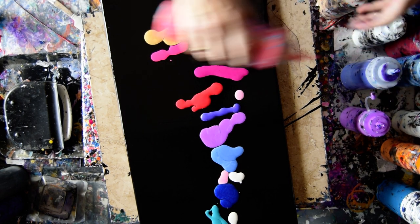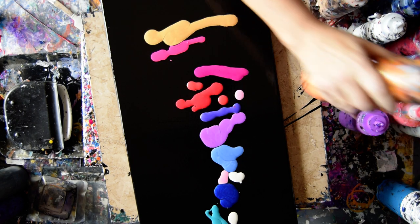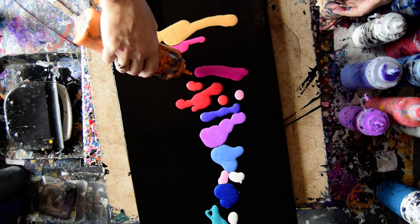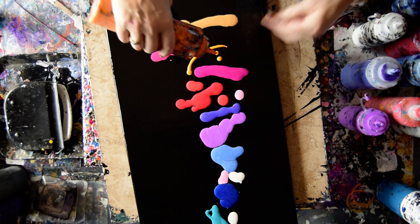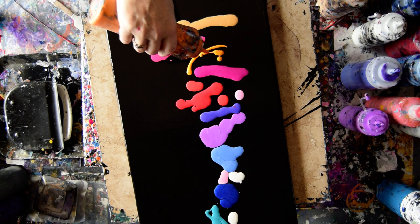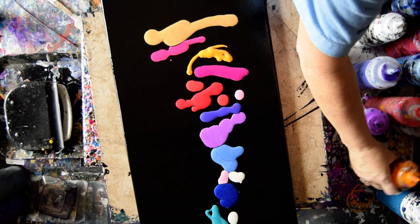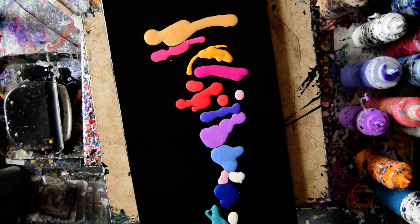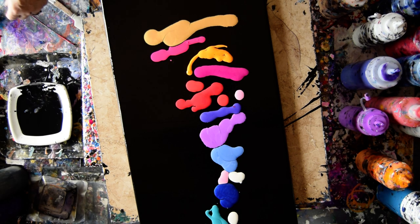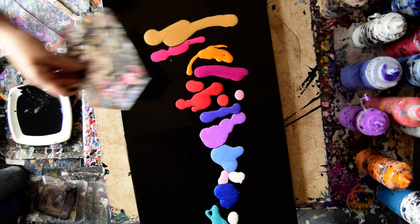I did not put any orange in there and I want some — it's not very orange, it's very red-orange. This is getting kind of old. I'll have to take like a week to clean all my bottles somehow — that's never going to happen. Do I want more gold, or do I want to add more gold afterwards? I am going to take the largest card that I have cut, or maybe a card from over here.